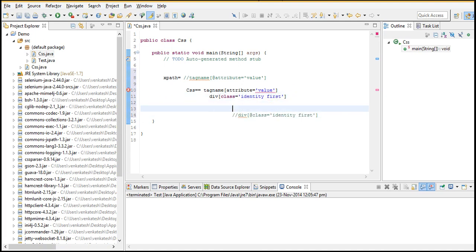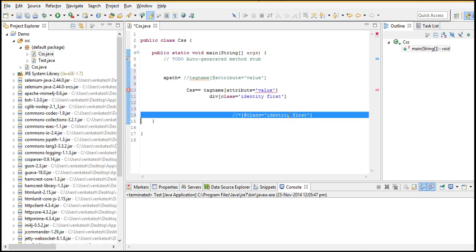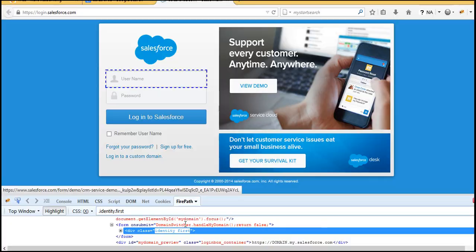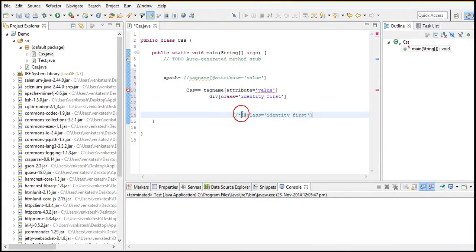But if you are not sure about the tag name, or if you want to make the locator very straightforward, you can use a regular expression in XPath, a star. It says take any tag, but the attribute of that tag should be class and the value should be identity first. However, you should have only one such tag. If you find multiple tags, then there is a problem.